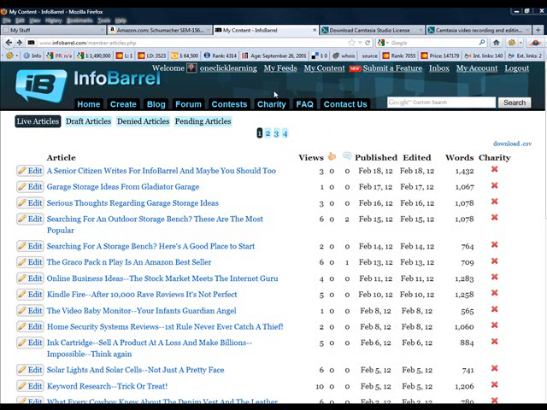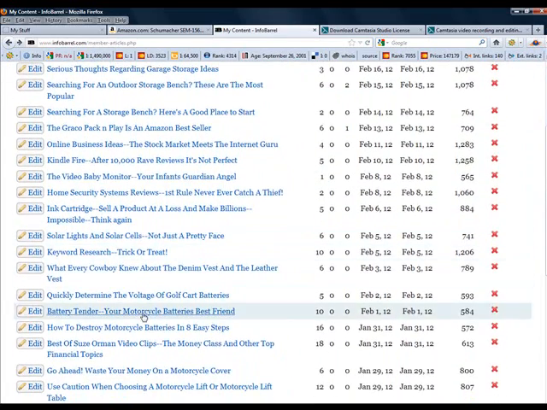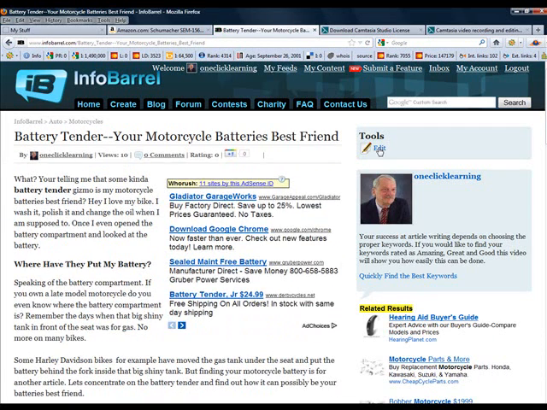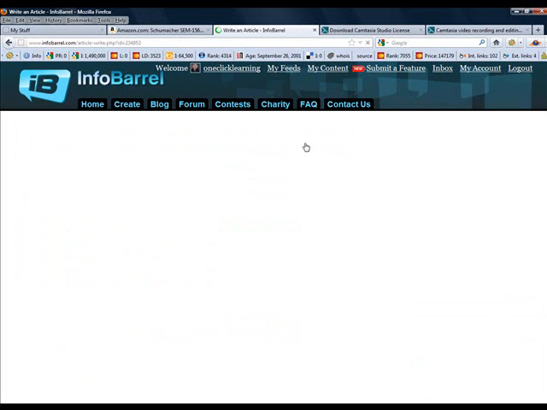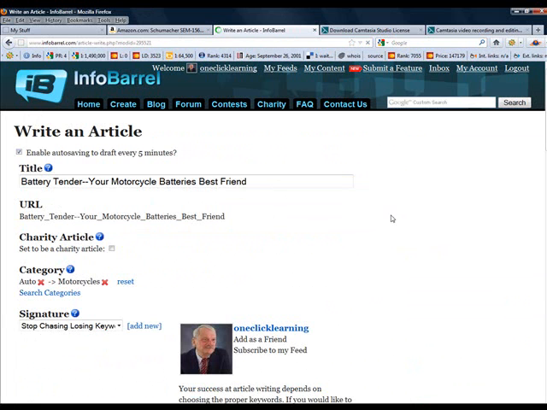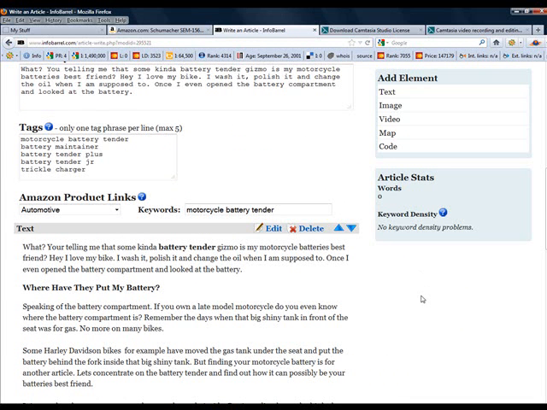Now because that article is already published, I have to go back to my content again, and then I would actually find that article and click on it, right here, and I would click on edit. But I'm going to click on draft now. Okay, edit your draft. I don't want to fool with the original article because it's done. So for the purpose of this video, I'm going to click on edit the draft. Alright, now you don't have to fool with that if you've completed your article, you've got it done and you're just coming back.